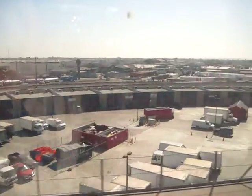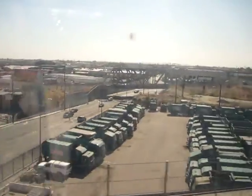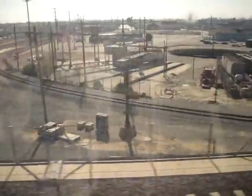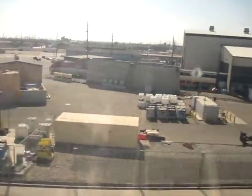This looks like a former roundhouse. No, it was never a roundhouse. It looks that way, but it isn't. Actually, down to a junction tower, and one track is still there. This is the roundhouse, and 3751 is kept there most of the time. They still steam that every so often.